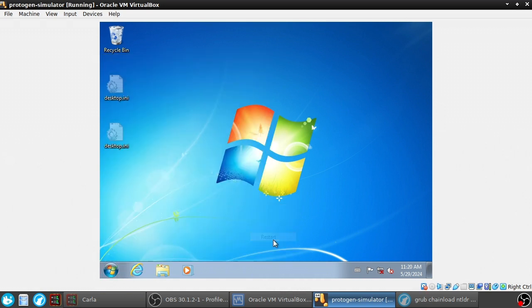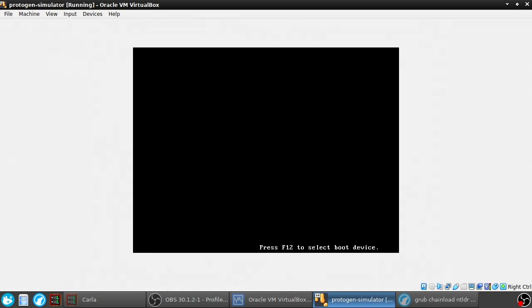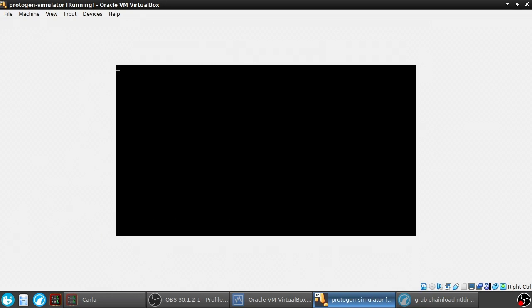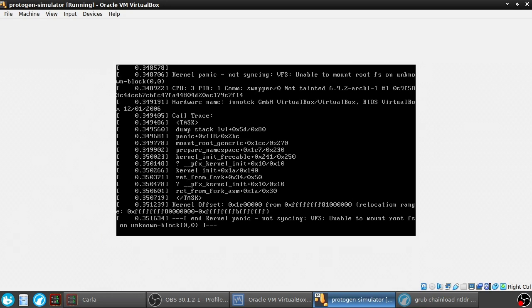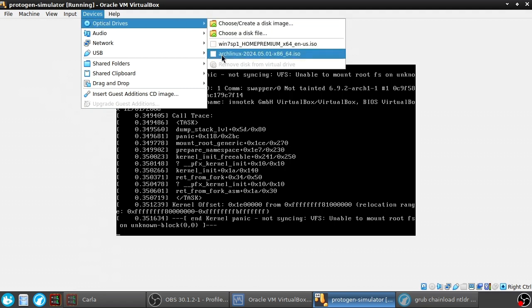And let's see if Linux works this time. And it does. Although it's not perfect, something is not right. Of course, I know what the issue is. It can't mount the root file system because the fstab doesn't even exist, I think.